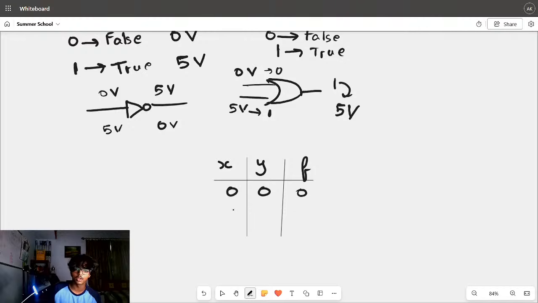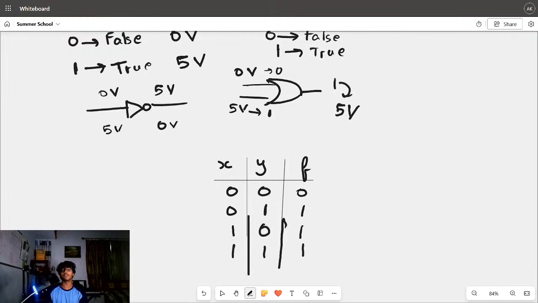It's just going to be 0. If x is 0 and y is 1, f is going to be 1. And if x is 1 and y is 0, f is going to be 1 again. And if x is 1 and y is 1, f is going to be 1 again. So, a truth table essentially describes the behavior of a circuit. In this case, the circuit is only made up of one logic gate.